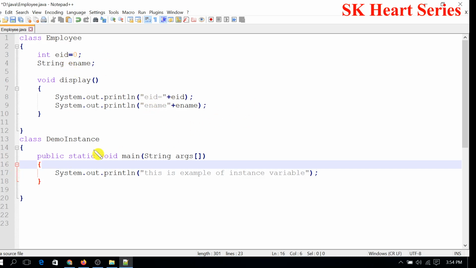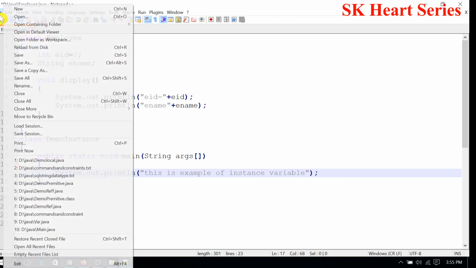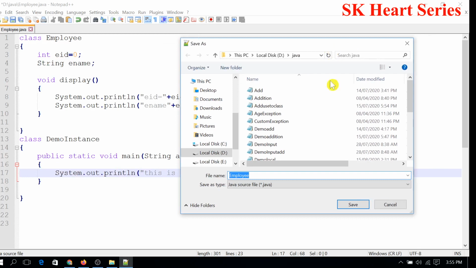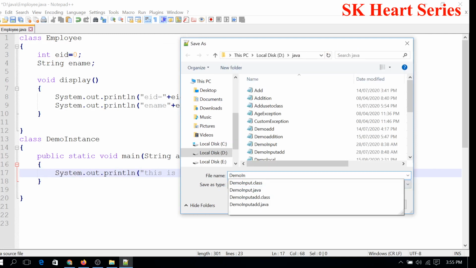I take the main class, demo instance, and in the main method I print one message: this is an example of instance variable. When we run that program I have to change the name of the program, because the name of the program should be the same as the main method class name, that is demo instance.